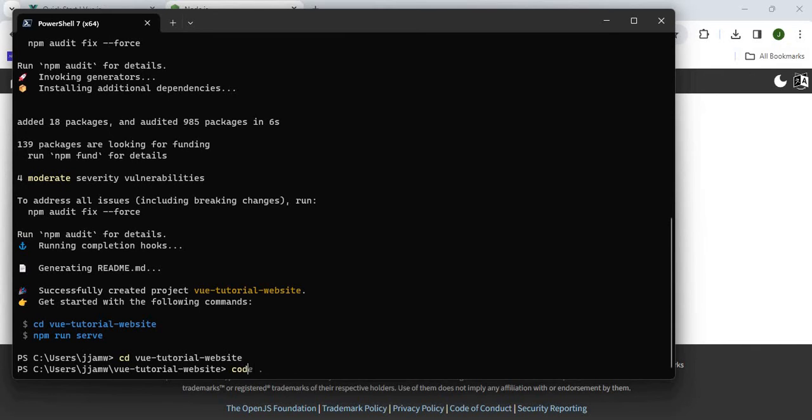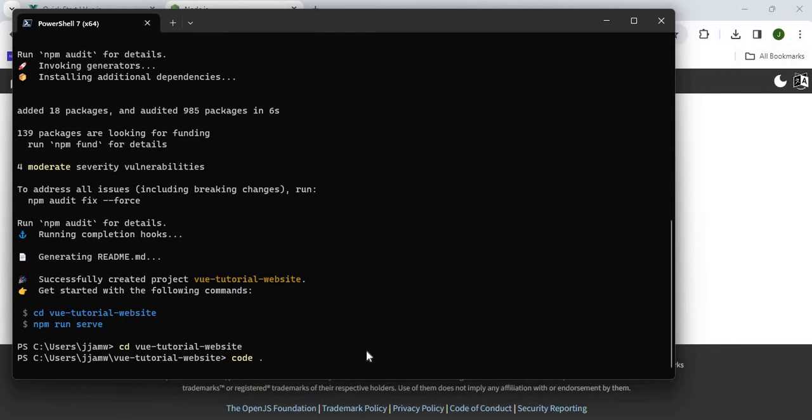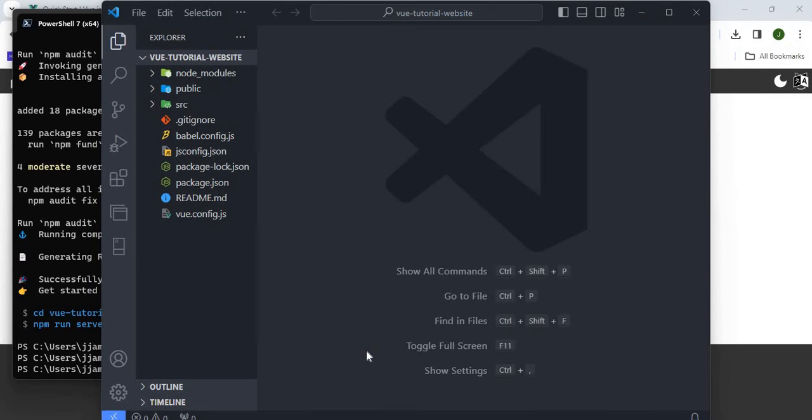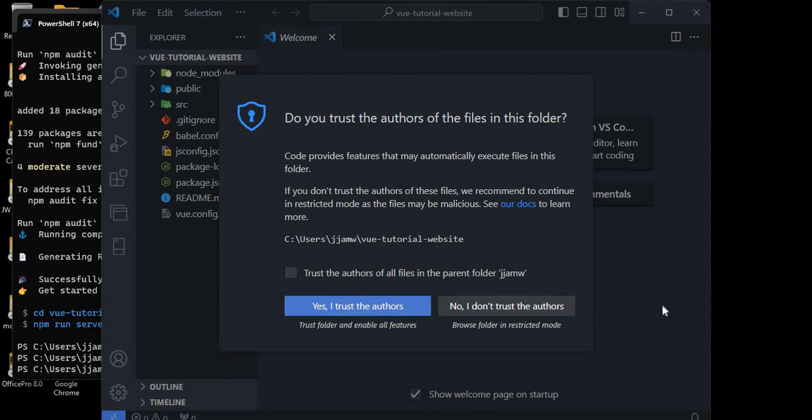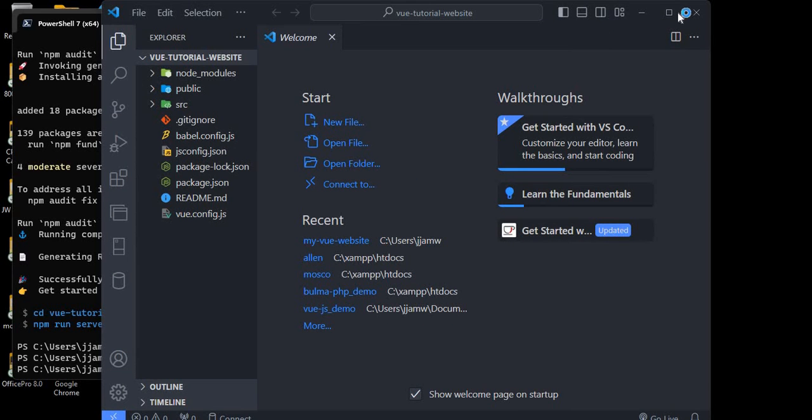So I'm going to type code space dot, and then this should open our folder within VS Code. Alright, so I'll say yes, I trust the authors.